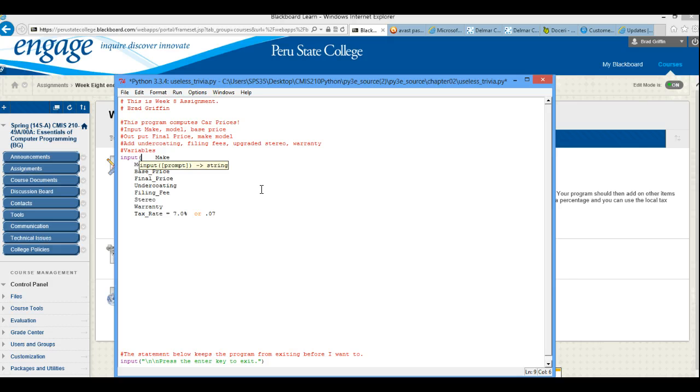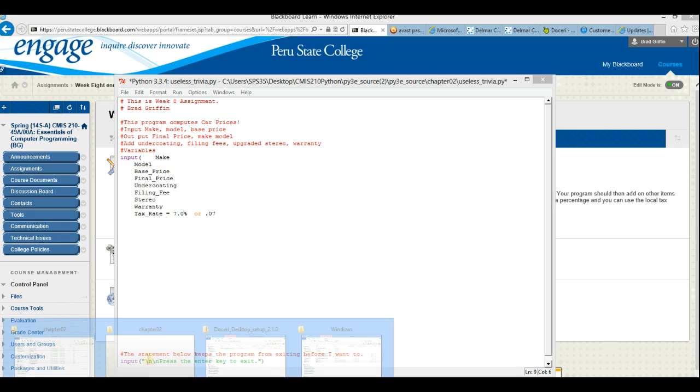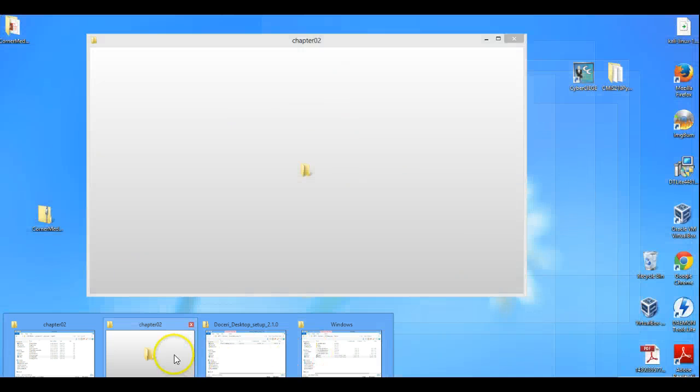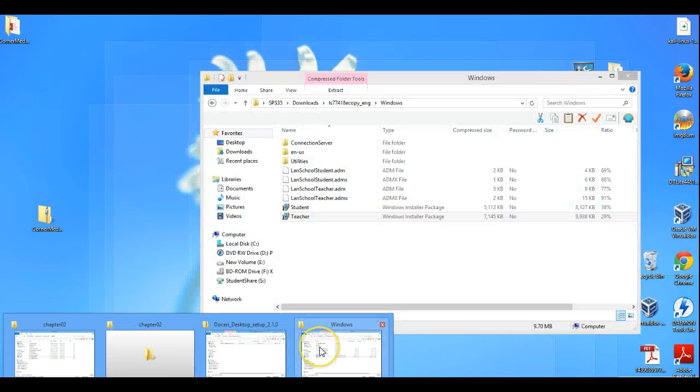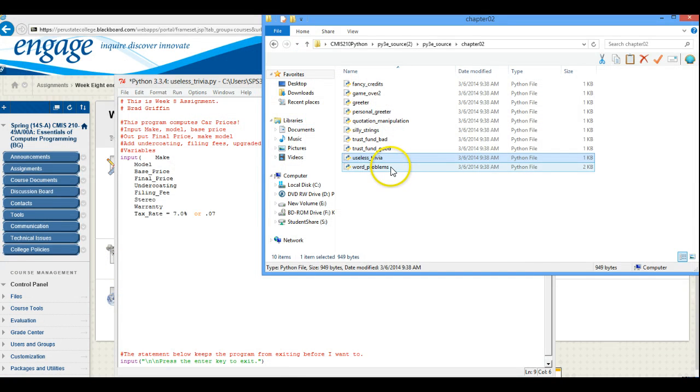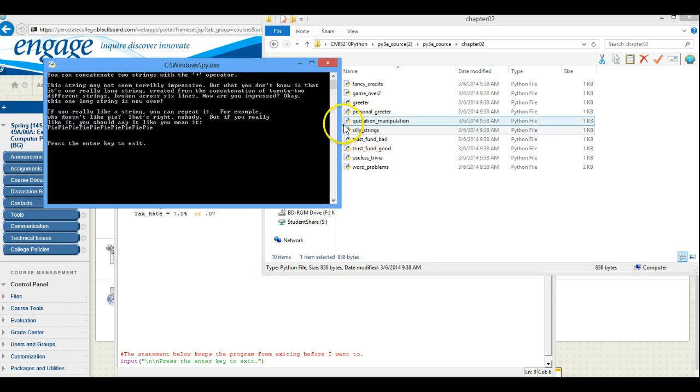So what we can do is look at our input statement. Examine what one looks like. So we're going to cheat, and we're going to go back in my file folder. Where did I put that? Too many things open here. Okay, so I've opened one of these, and we know that the silly strings is going to have an input.